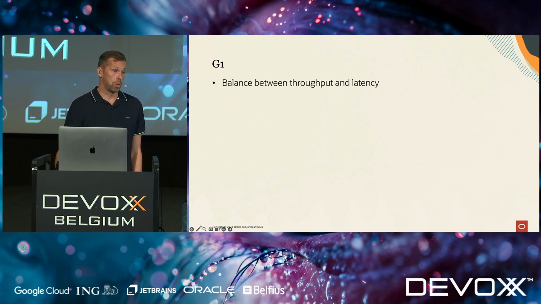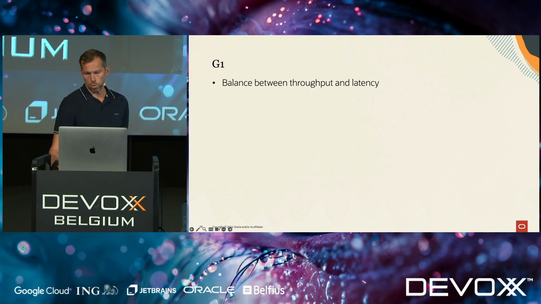Let's move over to G1. It strives to have a very good balance between latency and throughput. And one of the key things that G1 wants to avoid is the worst case latencies that you sometimes can see with Parallel. So as you might remember from the previous slide, Parallel did all its garbage collection work in the GC pauses. That means if the old generation eventually fills up, which it most of the time does, you will have to collect the old generation in a single GC pause.